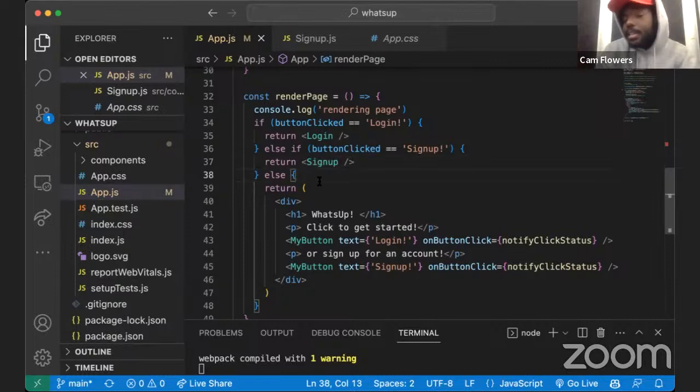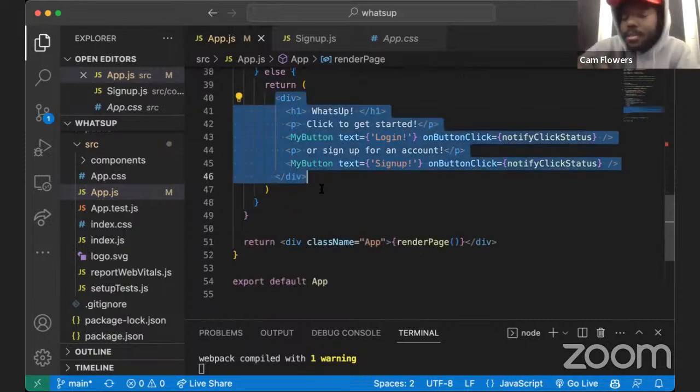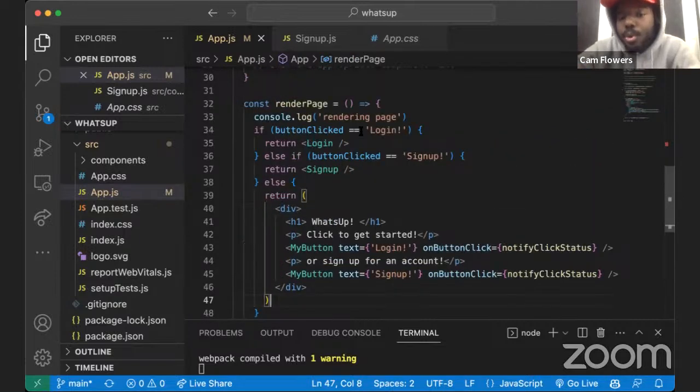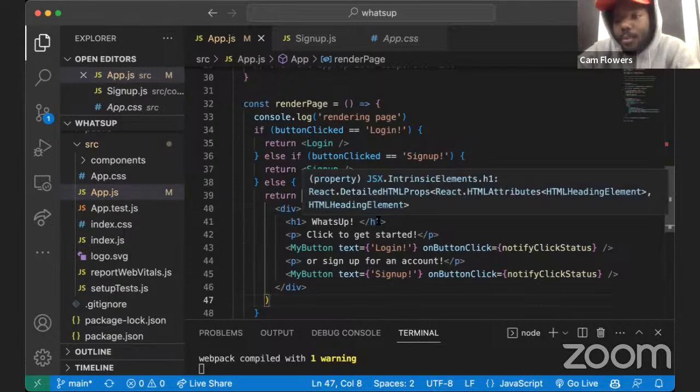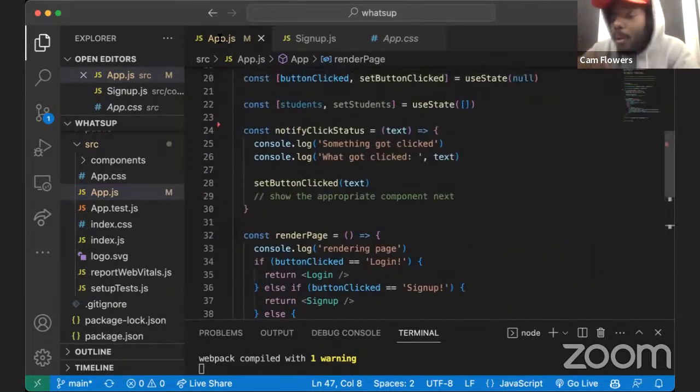Otherwise, we're going to show them just some default JSX that represents, we could represent this as its own component, but we haven't done that yet. All three of those cases are tied to the value stored in the state. And the state, remember, is essentially data internal to the component that can be changed at different points in time, right? So when I say data internal to the component, I mean the app.js, right? The app component has a state that it is keeping track of.